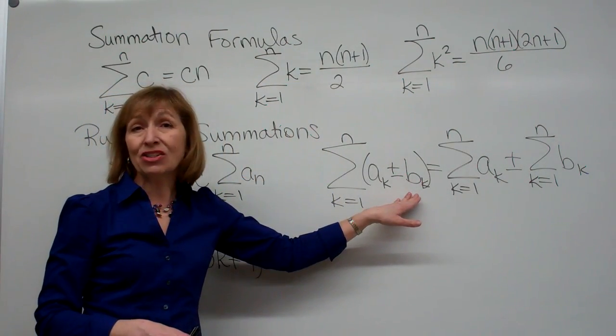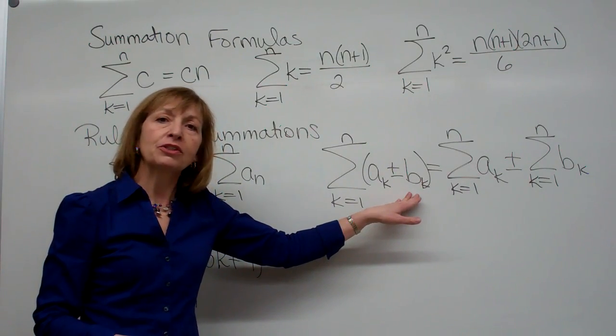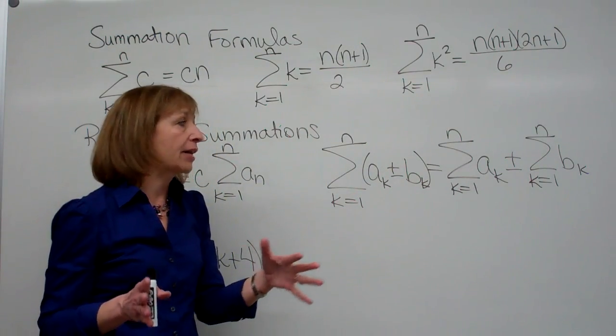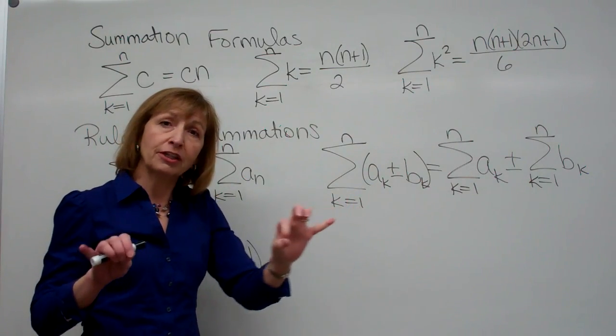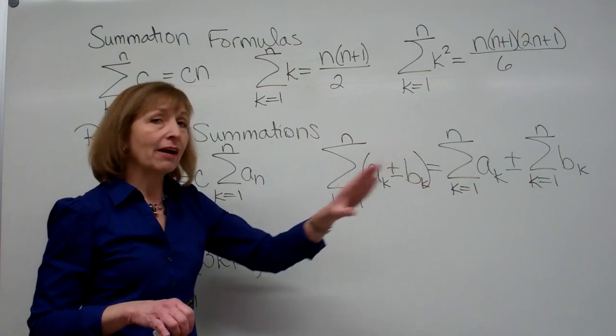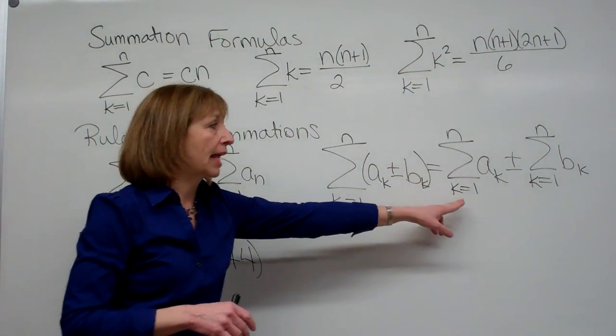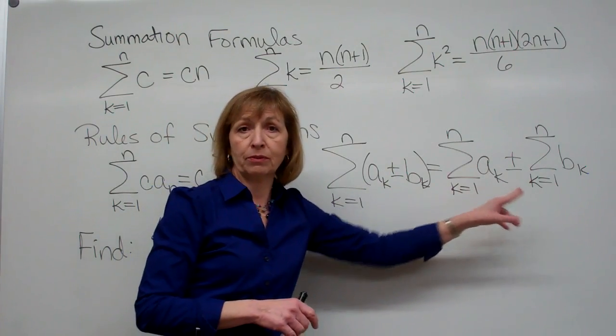And basically this just works along with the commutative property of addition, which says we can just go ahead and rearrange our terms as long as we take the sign that's in front of them with it. And if we have a whole bunch of them that have the minus sign, we can factor out that -1 and break it up as those 2 summations.